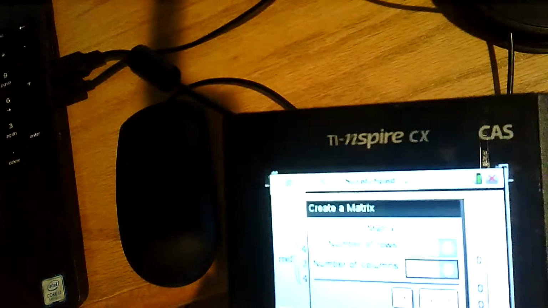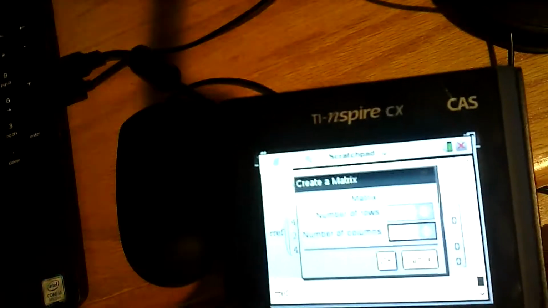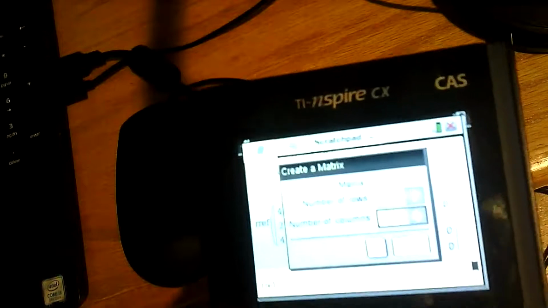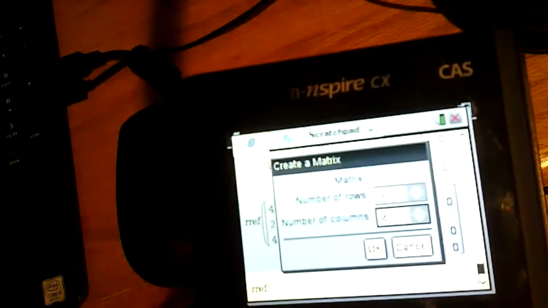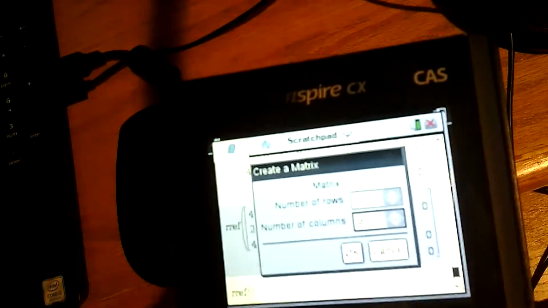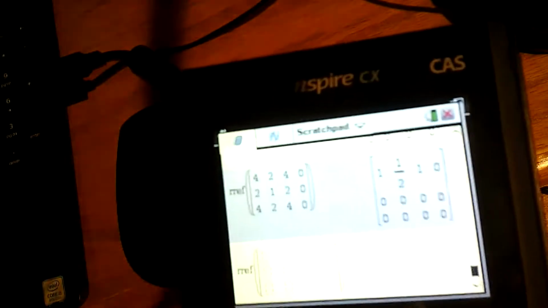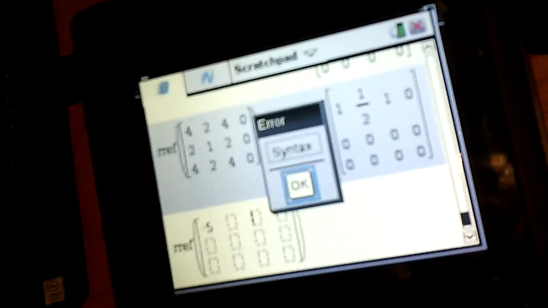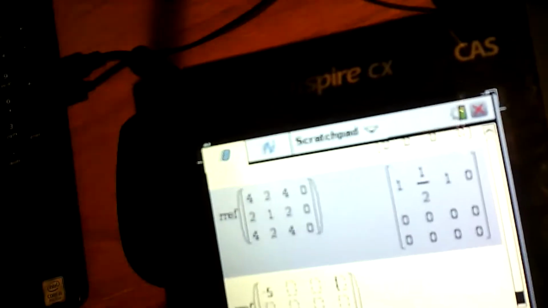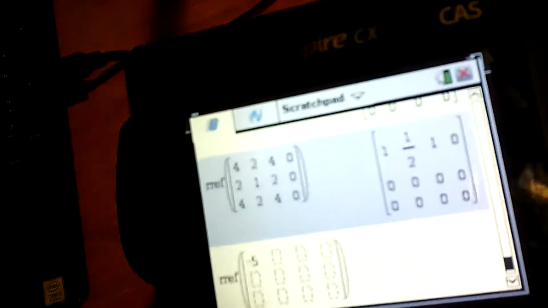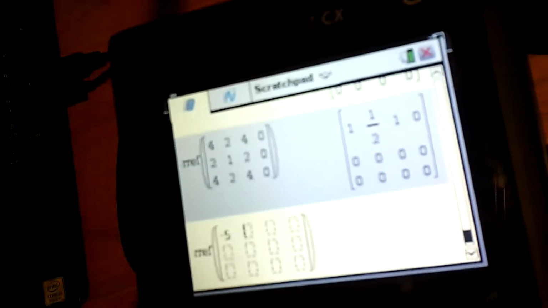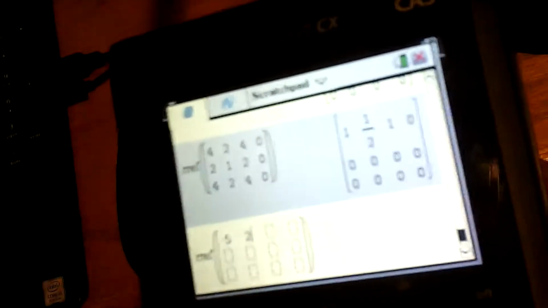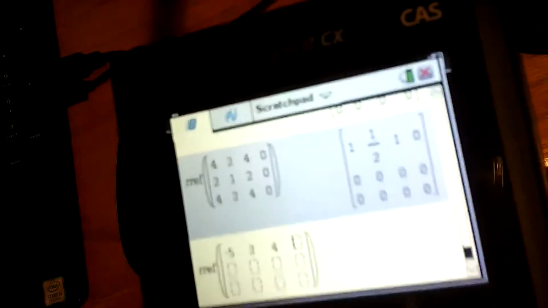We're going to have 3 rows, but there's actually going to be 4 columns because you need that 0 column. So you need all the other values, plus you need that 0 column. So we get the matrix to fill in. The matrix we're filling in is -5. You can't hit enter, sorry, I always forget that. You have to use the arrows to arrow over. So -5, then 2, then 4, and that equation equals 0.